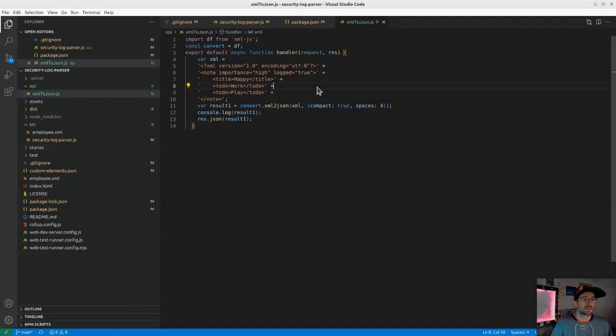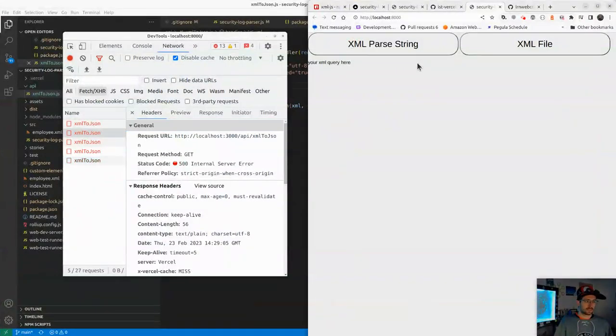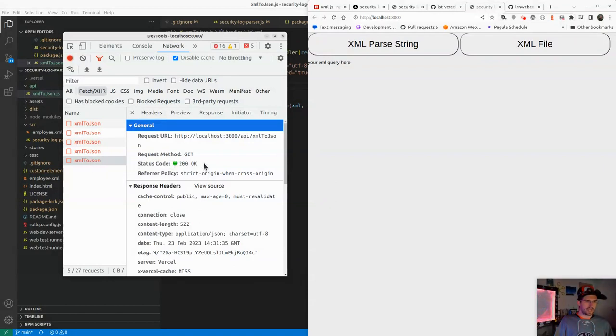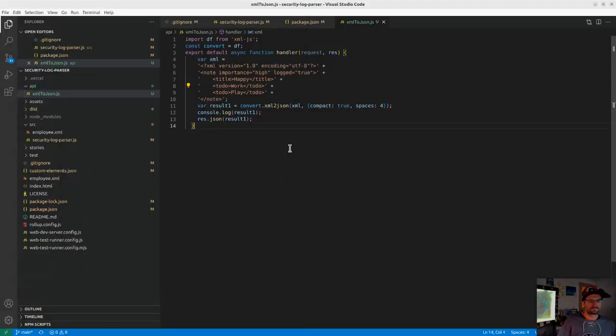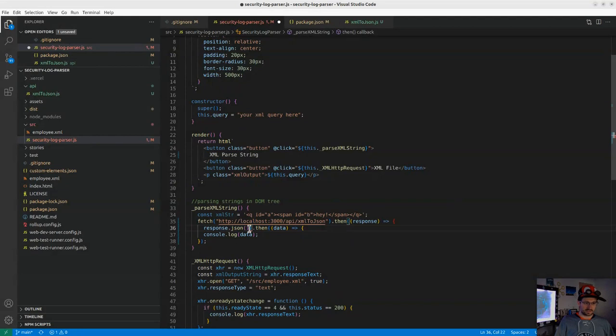So what's happening right now is when I click the button on the front end, we're getting an error for some reason. However, we are getting an OK message. So we're not getting a server error, but we're not getting the response that we wanted. All right, so I think it might be because I actually want it as JSON, but let's clean this function up a little bit to see what's going on here.